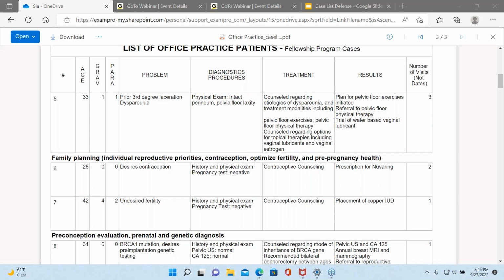To manage after the repair, a single dose of antibiotic at the time of repair is reasonable, especially with a fourth degree. For a third degree, if you didn't give antibiotics, it wouldn't be that big of a deal. But further research is needed to determine routine administration to prevent complications. That's specifically for a fourth degree, according to the practice bulletin.